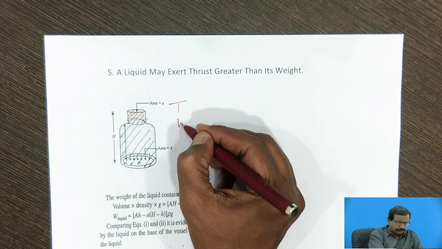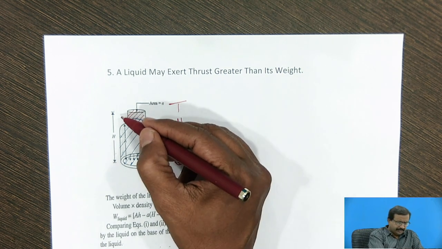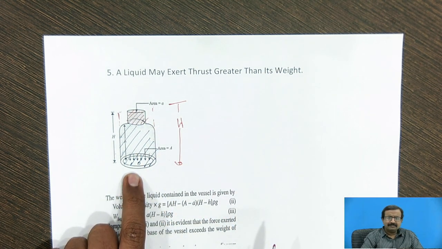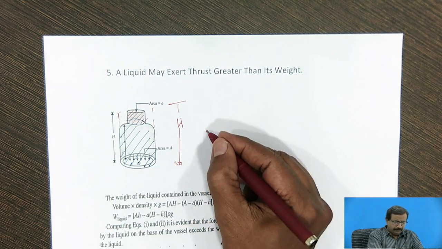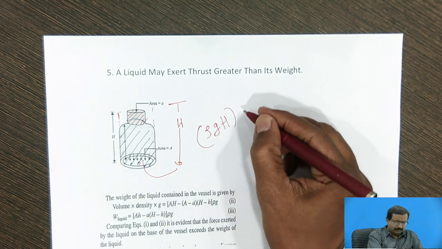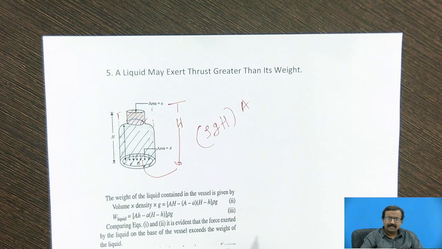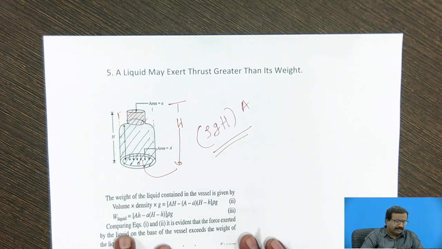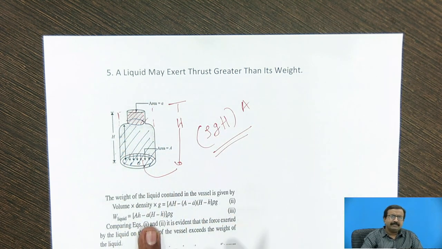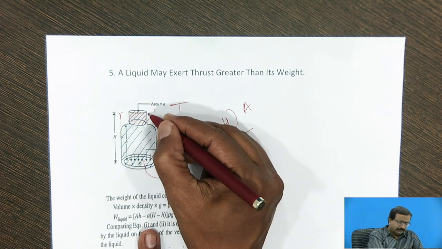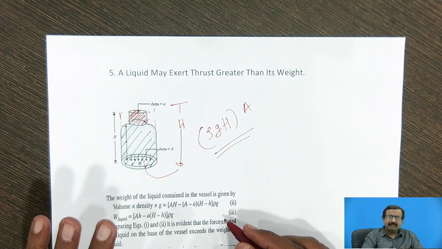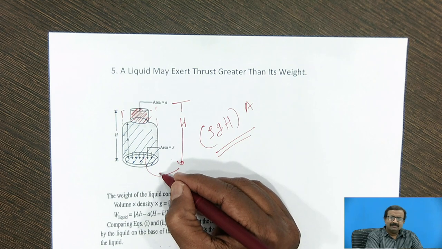But the height is h. So whether this part is present or not, will not make any difference on the pressure result here. So the pressure is going to be ρ g into h at this point. And multiply by this, the area of the base will give the force. Now if this is the force, you will find that the liquid weight is going to be less than the volume of the cylinder if its height would have been capital H. So this particular reduction in weight which is present gives you the result that weight of the liquid is less than the thrust exerted by the fluid on the bottom surface. Now this is important in designing of certain fluid static equipments, and you must keep this particular in mind.